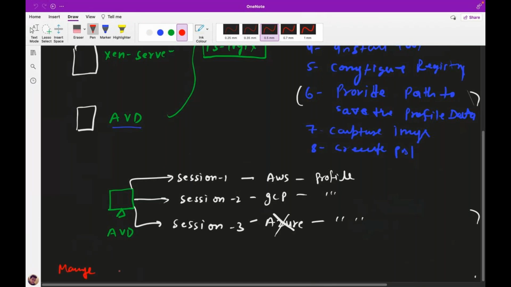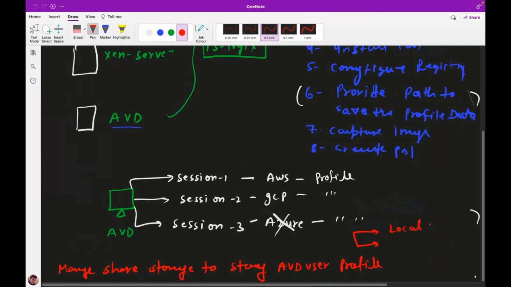Managed shared storage to store AVD users' profiles. We have two different methods to provide the shared storage.